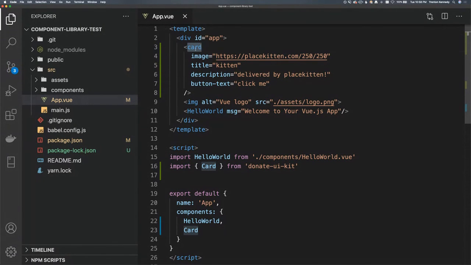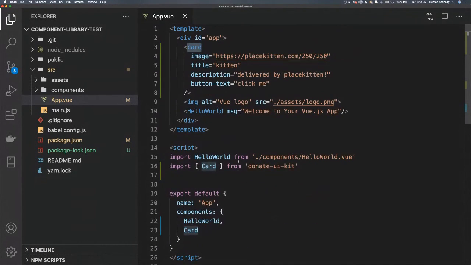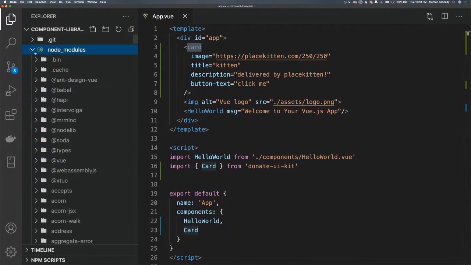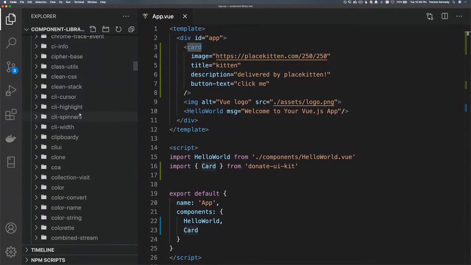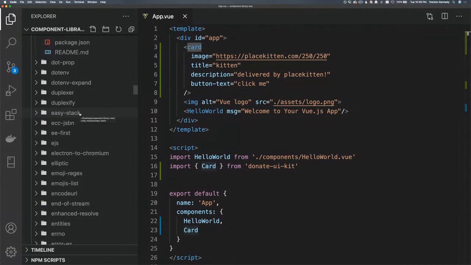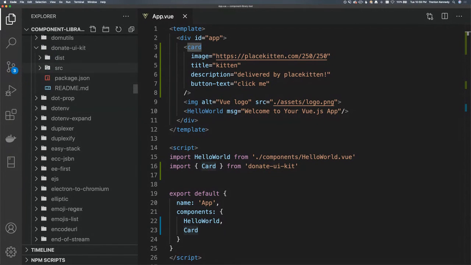So here I'm importing the card. And if we open up the card, well, I guess it's technically in the NPM module. So you would never modify the NPM module, but for the example, where's donate UI kit?